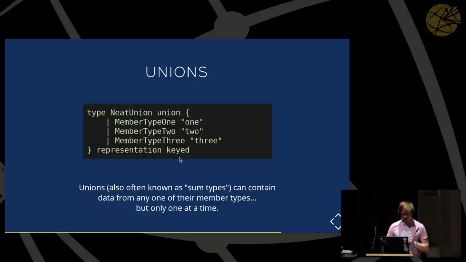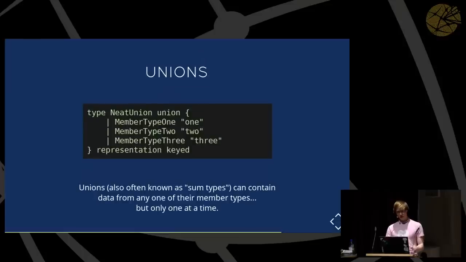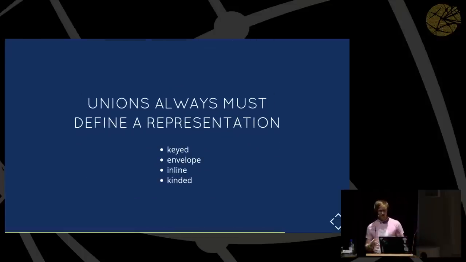Notice that the union has a representation keyword here. There is no clear default for unions, so there are actually 4 choices that you can make out of the standard set, and they're called keyed, envelope, inline, and kinded. I don't have example slides for this because it got too textual and big. But they're basically different ways of representing things that you're probably going to find in JSON APIs that you're already interacting with. Envelope just means there's one field called type, and then there's another field called message, and the rest of the content goes here, and you use the type value to look things up. These strings here are the lookup discriminator. Keyed means the same thing, but a slightly different order of bytes. Different things that you're likely to see.